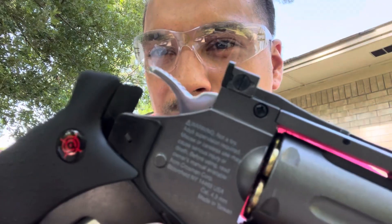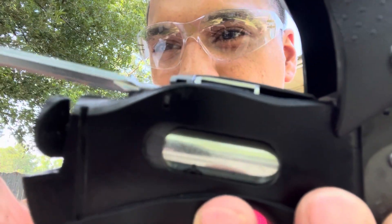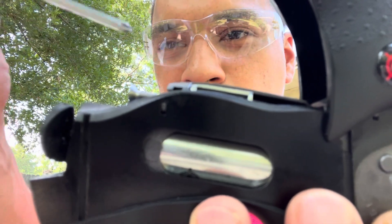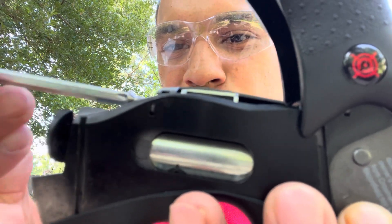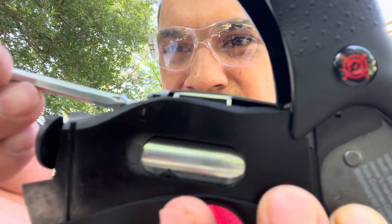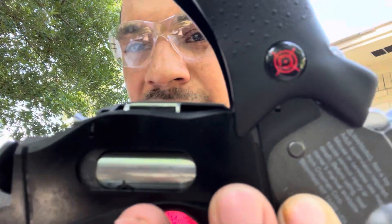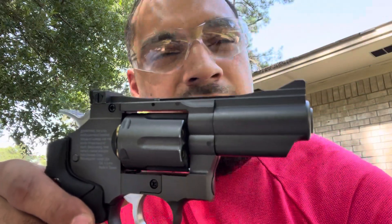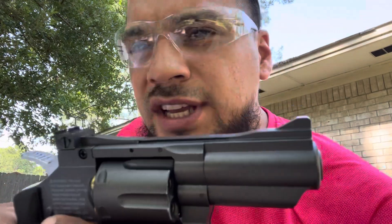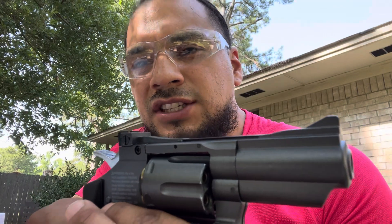We already went through the first test without the mods. On the second test, we're going to be doing the hammer spring mod. As you've seen on my video, we put a screw, drop it in with a nut, play around until you find one. We're going to be activating the hammer spring, which creates a short, crisp trigger pull — not a longer pull like the factory does. The factory comes with a long pull; this makes it shorter. And supposedly the FPS increases. We already went through skin, didn't go through bone with the Mother Russia — got stuck. The Sabots didn't go through the bone either. Hopefully with the mod we can see some other results.